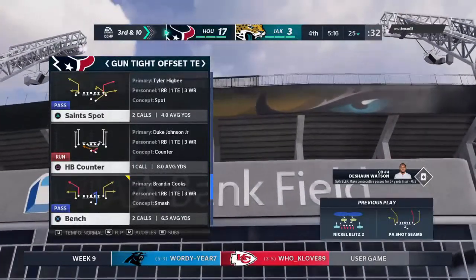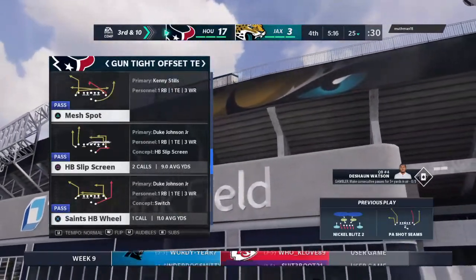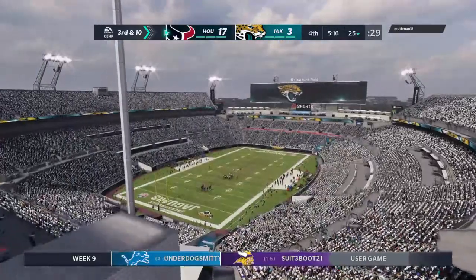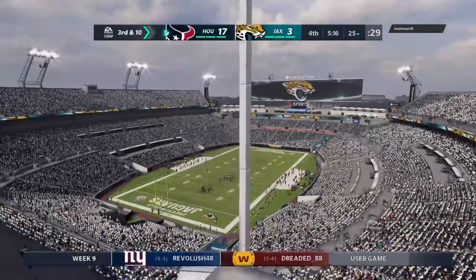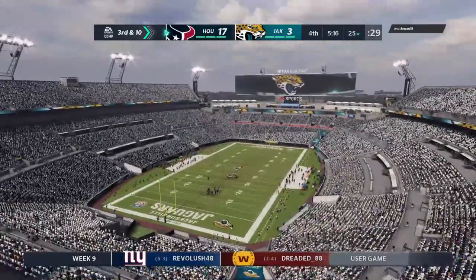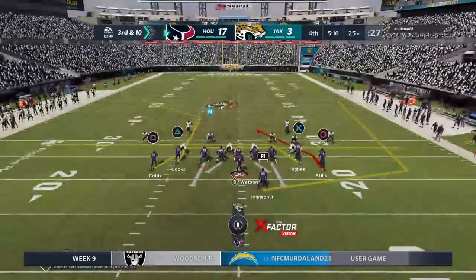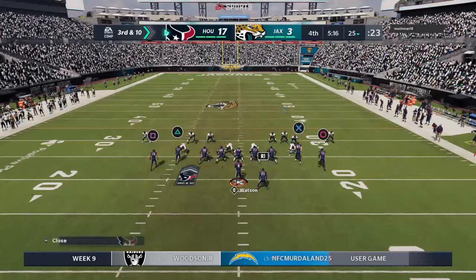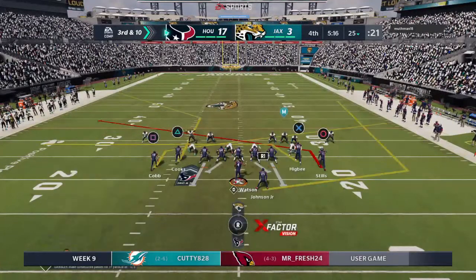That was an interesting look there because as soon as he got outside the pocket, I thought he was going to take off and run for yardage. But what often happens now with these quarterbacks who can move, defenses want to try and keep bodies in front of them. And I think that discouraged him from taking off and made him try a pass downfield that fell incomplete. An incomplete pass on 2nd down. That muddles things a little bit here. This is 3rd and 10.